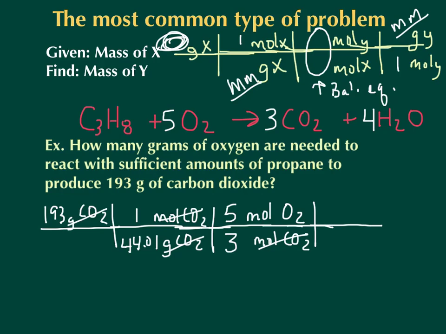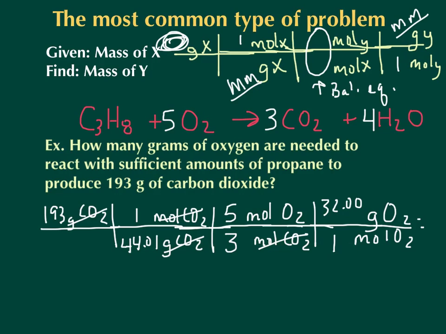I want to get to grams of O2, and so here's my moles of O2, and now I can change that over to grams of O2 using the molar mass from the periodic table, and that is O times 2, which is 32.00. And then I multiply everything on top, starting with this number, multiply everything on top, hit that divide button for everything on bottom. You plug it in and see if you get the same answer I get.